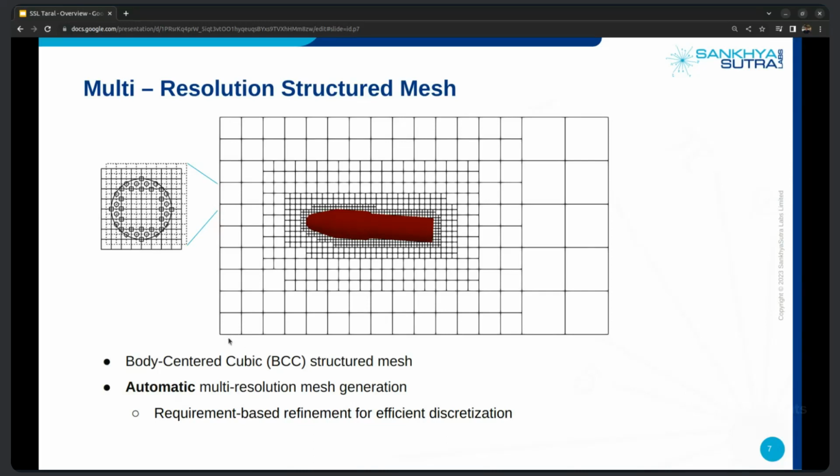One will be the size of the coarsest cells, and the second input will be the size of the finest cells. And by common sense, the finest cells will be used wherever you are going to have disruptions in your flow, for example, where you have solid bodies or something like that.